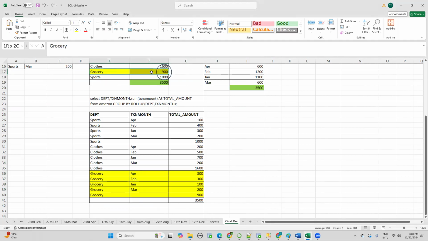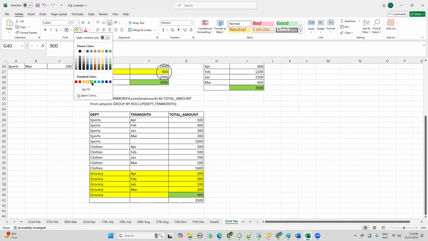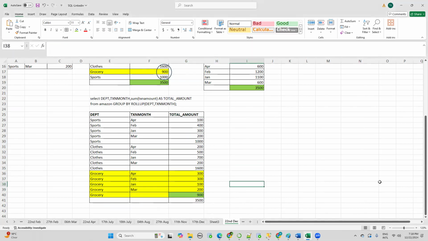So here this was grocery 900. You have the same information here, grocery 900, but now your data analyst or your client or the stakeholders can do further analysis. The grocery total contribution is 900, out of which just 100 rupees was the contribution in the month of January, February 300, March 200, April 300.